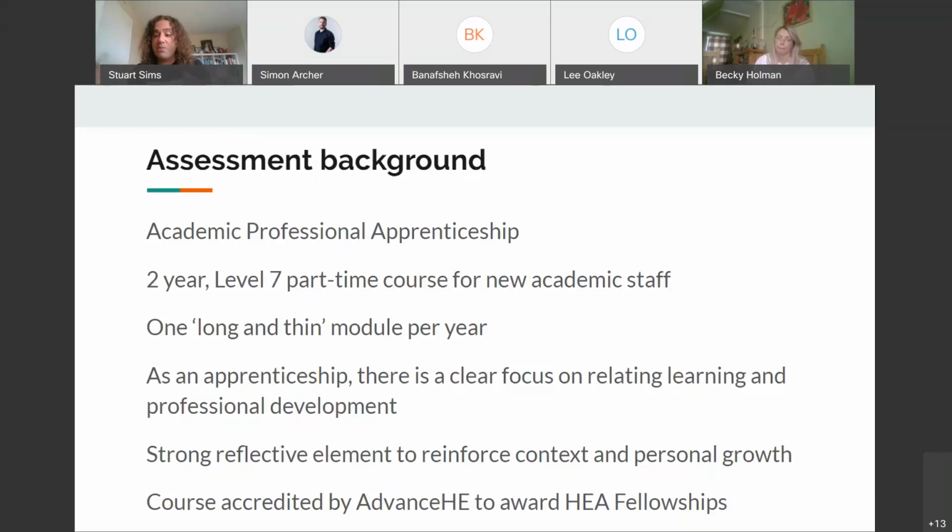demonstrate evidence of competencies and link things together in that way, which we use by asking students to map themselves to the UK Professional Standards Framework, which underpins HEA fellowships. If any of you have associate or fellowship or senior or even principal fellowship in the audience, you'll be very familiar with the UK PSF, and assessments are intentionally structured around that framework.